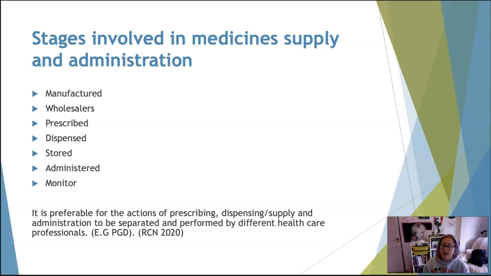But it's really key that around the world some of these limits aren't in place. If you look to, for example, the American healthcare system, these drug companies can still provide monetary gifts or other types of gifts to prescribers for them to have a bias towards a particular medication. So it's really important that we look at the ethical principles around the supply and administration of medications and how this might affect the patient and the patient's outcomes.